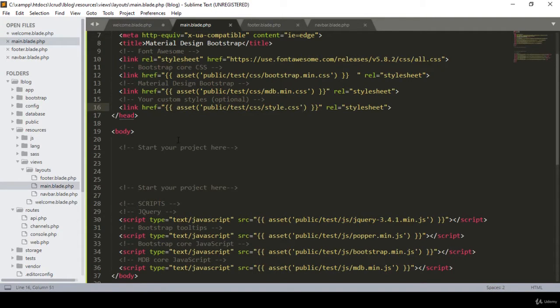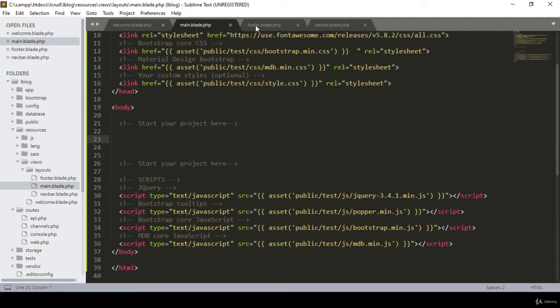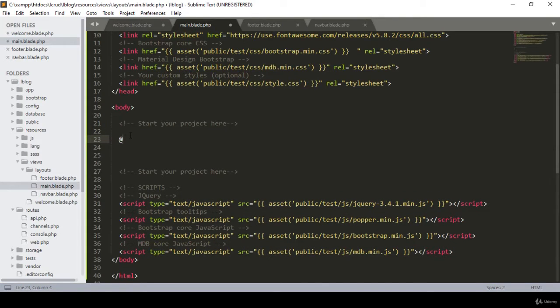Now at this position I also want to include our navbar and the footer. In this area I include it with @include, and here you have to define the path. I have to define the layouts folder.